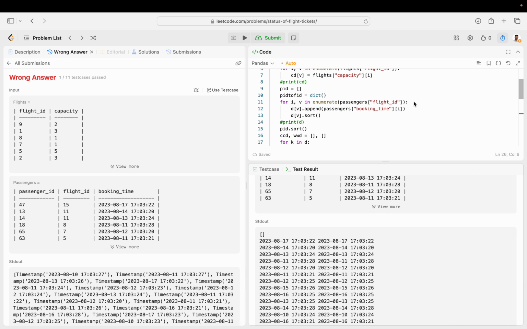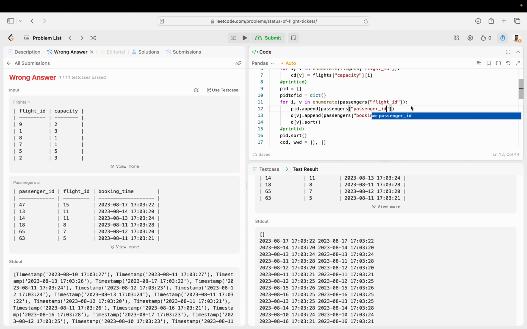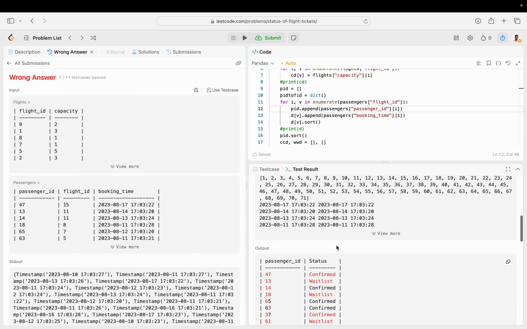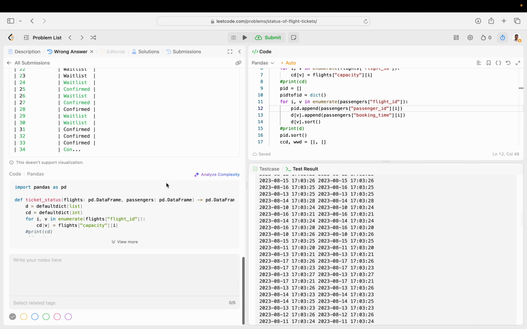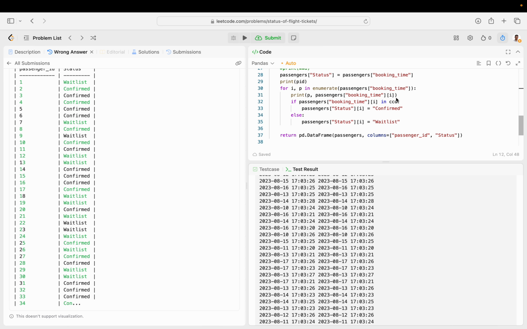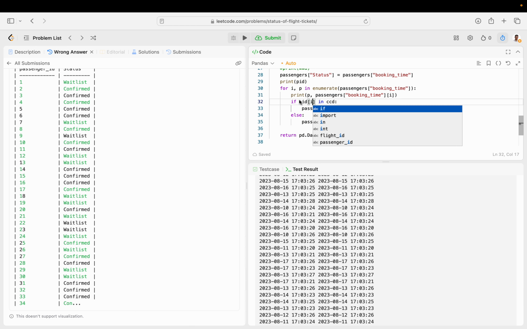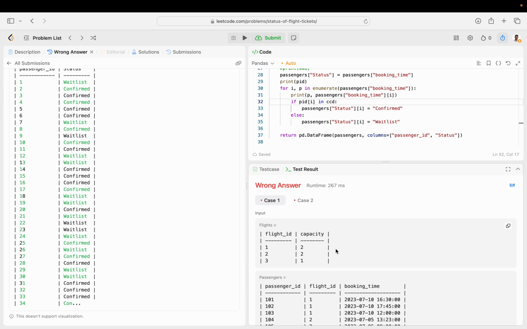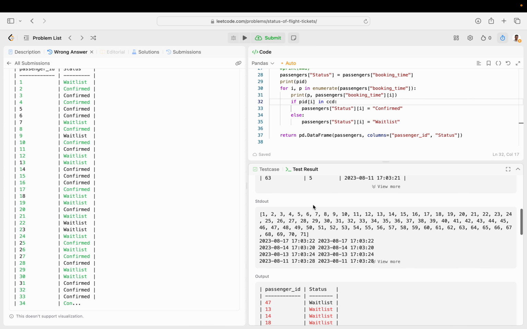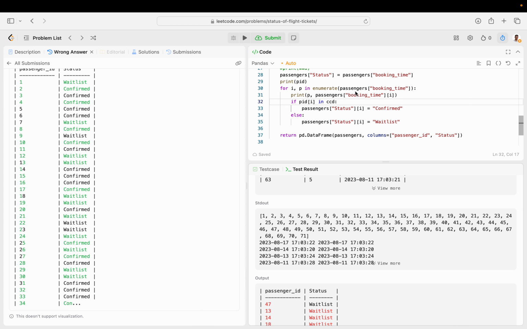Do we even add the passenger ID? Nope. Passengers passenger ID of I. So now we have what we want because that's one. Okay, so we can say if PID of I, right? No? Okay.